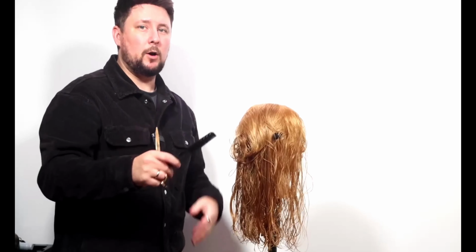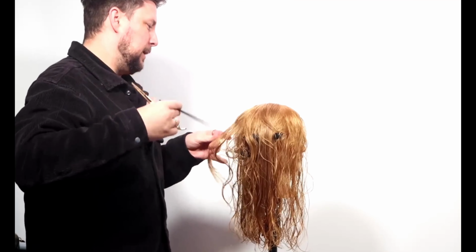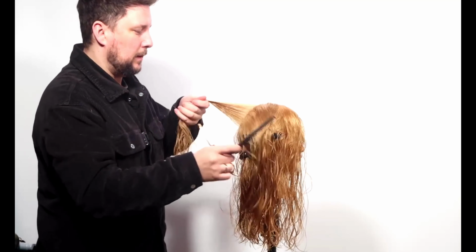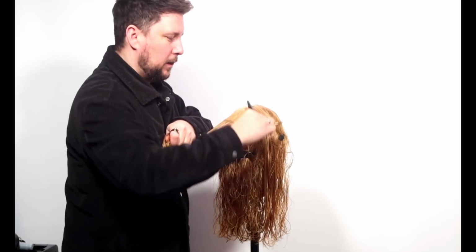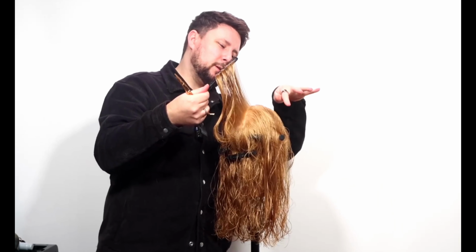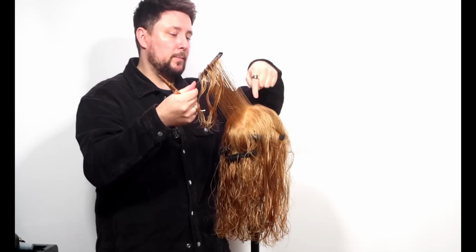Now what we want to do, it's going to be a moving guide, so we're going to work around the head, and our guide is going to become our guide. Then we forget about that first one, and our second one is our guide. So I'm taking that guide section, and then I'm just working the next section around the head. So I'll show you. My guide section is there. I've come from the top of it, and it's basically like I'm going to sort of pivot around, but I'm not going to pivot really from that central point, or am I? I might pivot. It's not right on the top, so when I come to here, I'll probably be working a little bit off, but because I'm not working from the top of the head, I'm just going to be working this layer all the way around, if that makes sense.